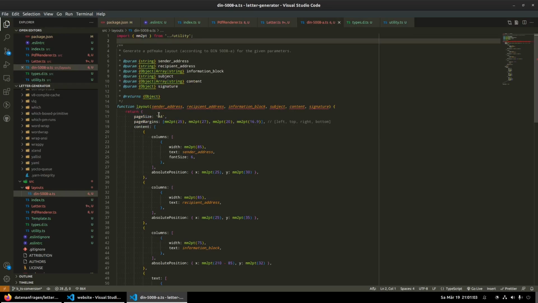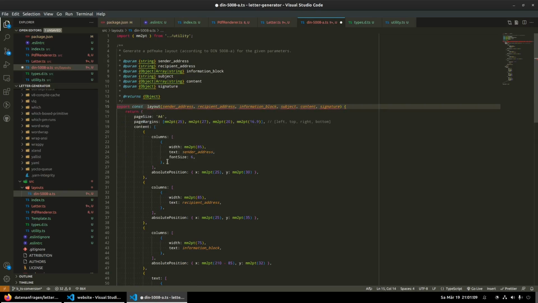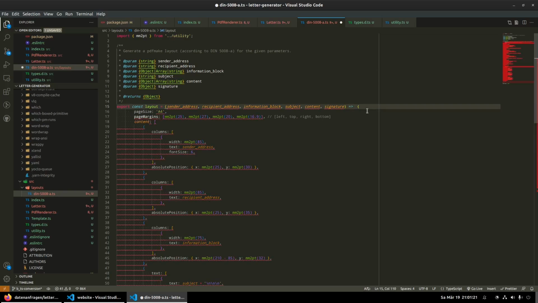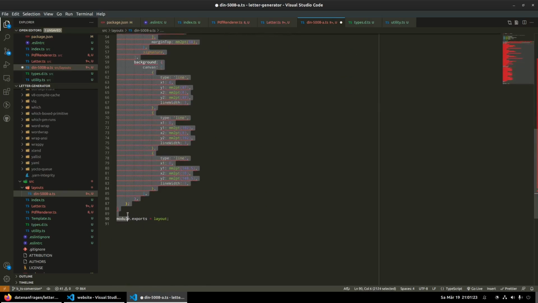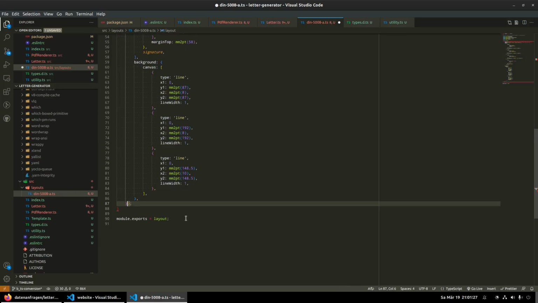Okay. And we'll do export const layout. We'll need to wrap the object in parentheses.